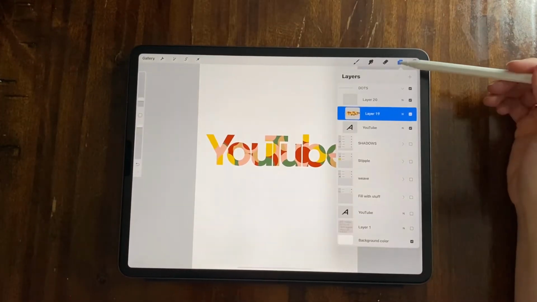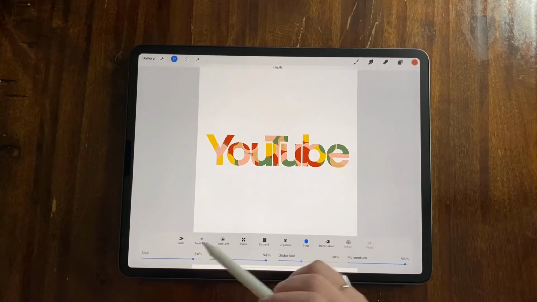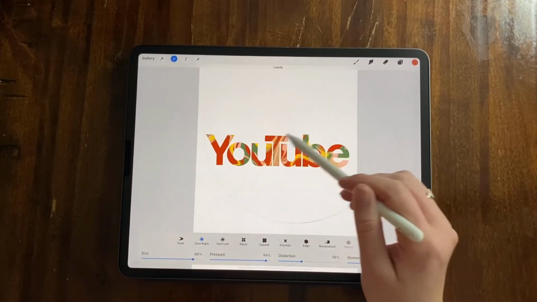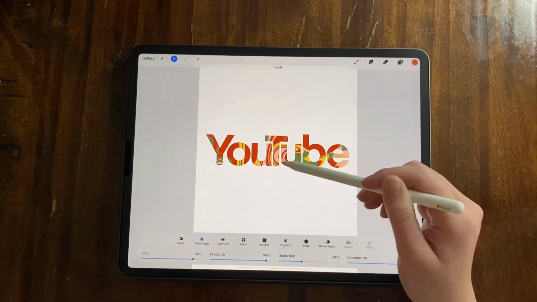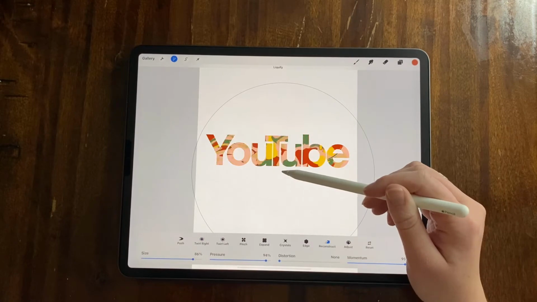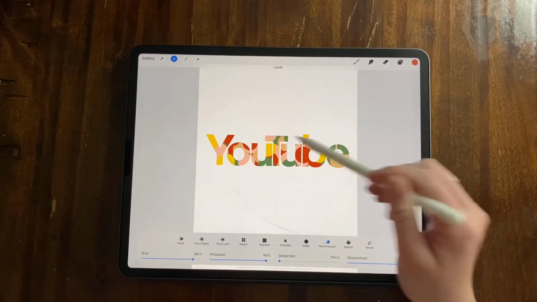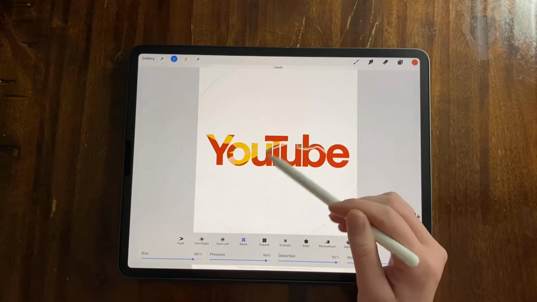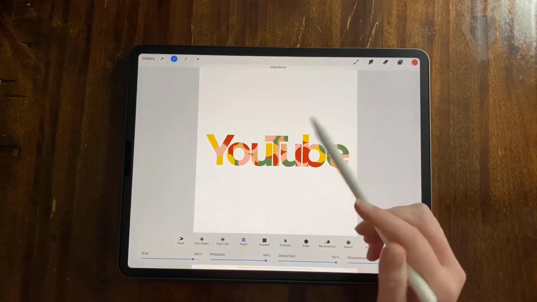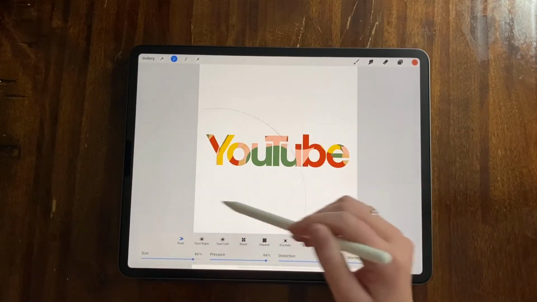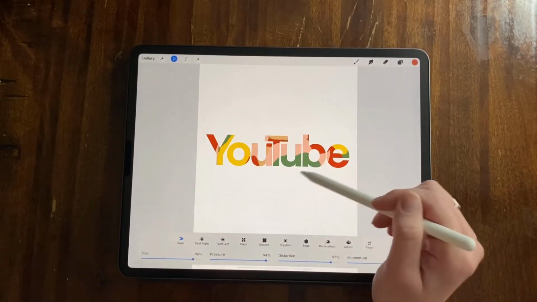I also show that with this one, you can do the liquify tool and you can push the colors all around, make it a little bit funky. That's up to you. You could do a tie-dye texture, you could do a watercolor texture, you could do lots of different options. Obviously not necessarily with the liquify tool, but you can use the liquify tool to change up your designs if you want to. So I wanted to show that that was an option. So we'll finish that one up.